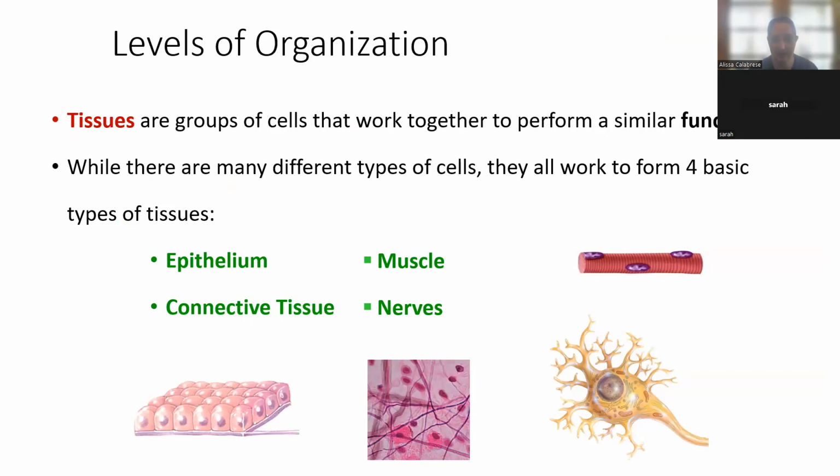So for our levels of organization, we've got all those different types of cells. We can put them into categories of 4 different tissues. A tissue is just a group of cells that have a common origin that work together to perform a common function. So we've got 4 major categories of tissues: epithelial tissue, connective tissue, muscle, and nervous tissue, right? And there are lots of different cell types that fall into each one of those 4 categories.